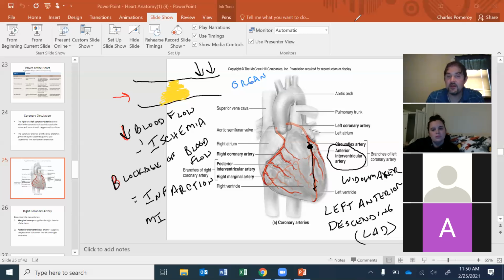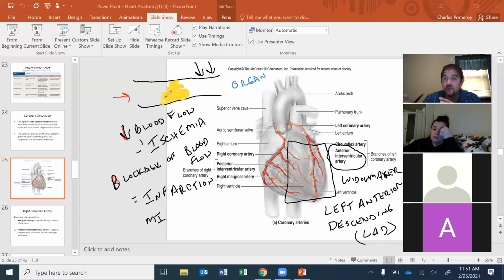The LAD has side branches that come out here and supply this part of the ventricles, the right ventricle, these branches here, the left ventricle, and all this here in the middle, basically. So if you're looking for a box, the LAD artery supplies all of that right there, and like I said, both ventricles. So a good chunk of both ventricles get their blood supply from the LAD and the nerve tissue.